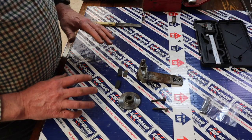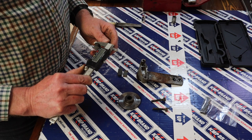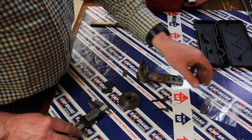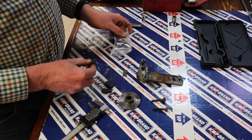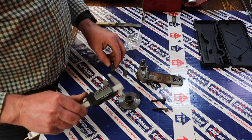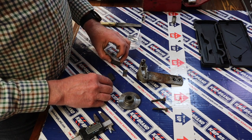Okay, so giving things a little bit of a clean, nothing dramatic, but what I wanted to do is quickly measure this. So this is the rear pad, and that's actually coming up as 6 millimeters, and the front one is coming up at 7. Now the new ones, and I checked the minimum spec is 5, so both of them are actually still within spec. So you see the new ones are only 7 as well. So in actual fact, that front one is absolutely fine, and the rear one is only just under.